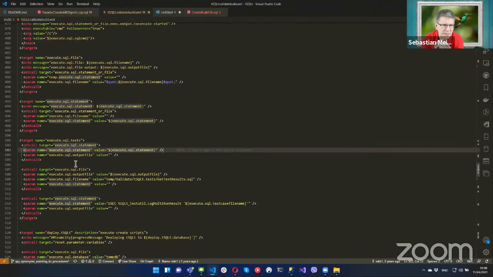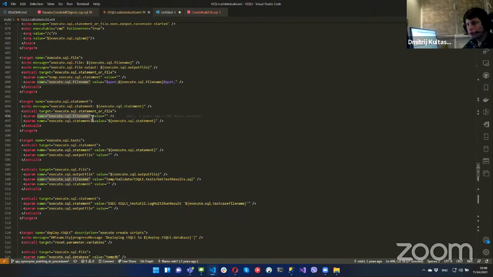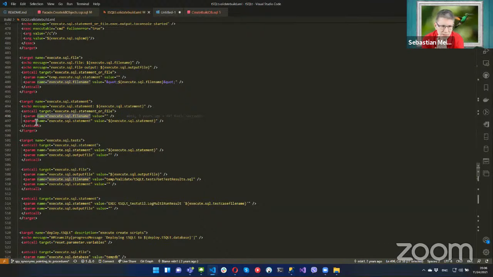And that is calling execute SQL statement of file. No, the line above, execute SQL statement of file.